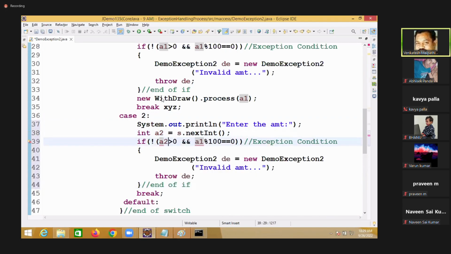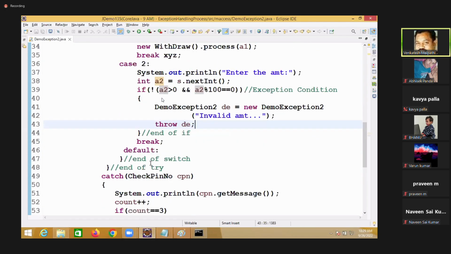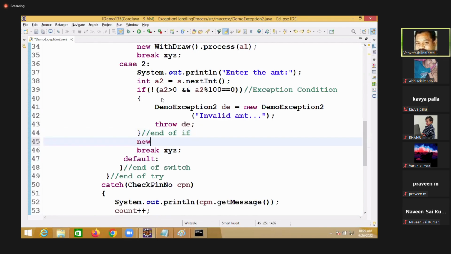Remaining all same only, same object only. Demo exception and so on. Here break X, Y, Z. Suppose, sorry, before this, if the exception is not there, new Deposit dot process of amount.